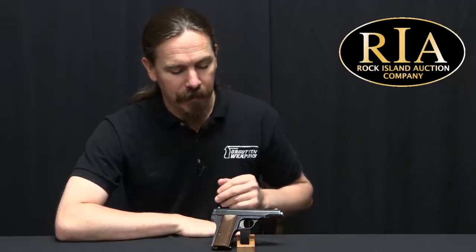Initial orders, military orders, for these pistols were in 1919. There was then a big follow-up order in 1921, and pistols continued to be produced for several more years. This is a 1922 date, as you saw. I've seen some 23s as well. Ultimately, in 1926, the factory went out of business. They were foreclosed on and shut down. It sounds like basically due to incompetent management.